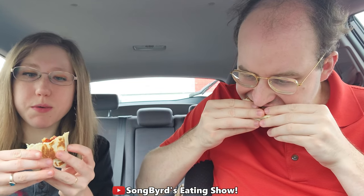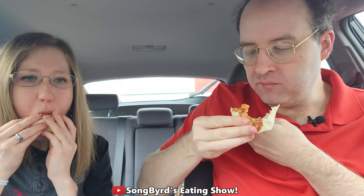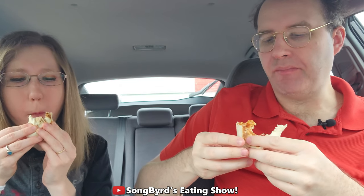I'm going all the way. And that mild sauce makes it taste a lot better. The chicken is not dry. The chicken's very, very moist, but it definitely tastes better with the sauce. I do taste a little bit of the chipotle sauce. Fiesta strips, I'll tell you, these last two items we've tried have a spicy kick to them.